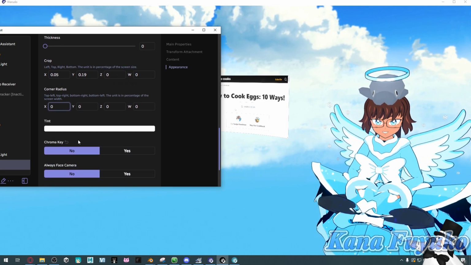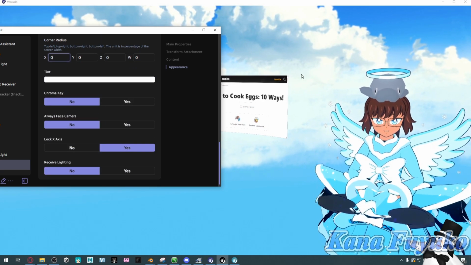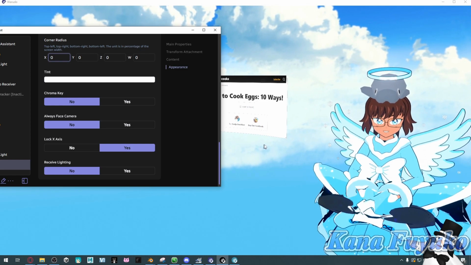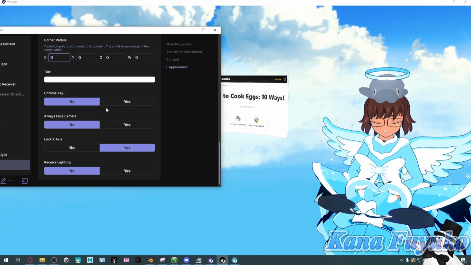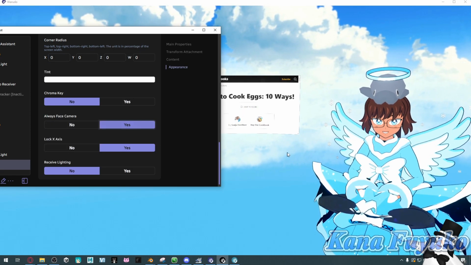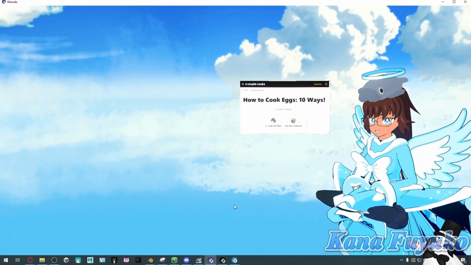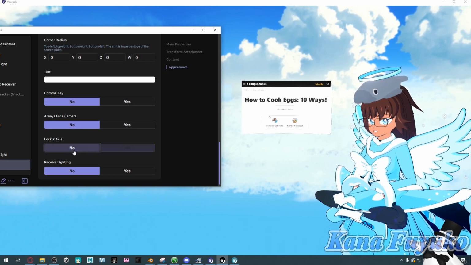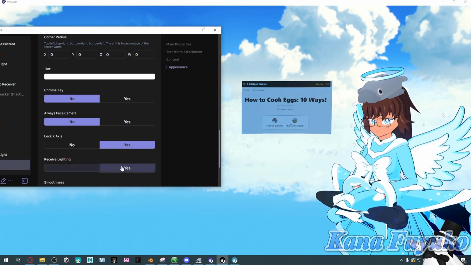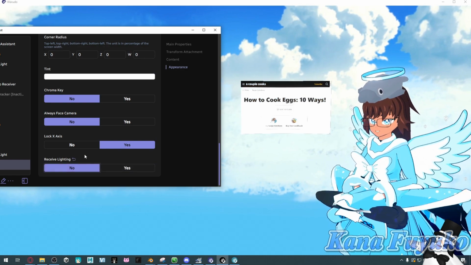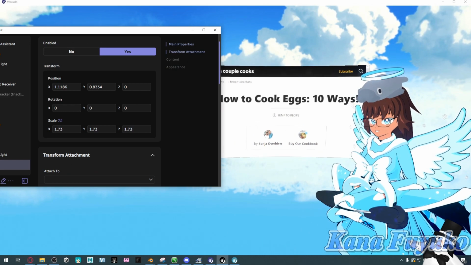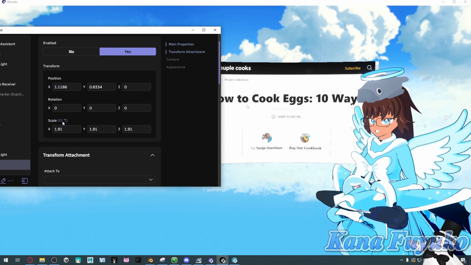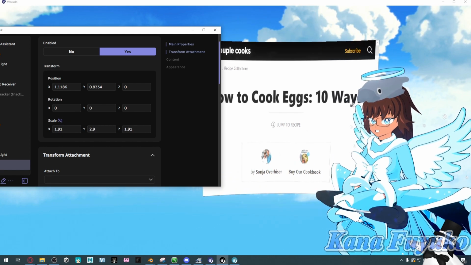You can change the tint, you can add chroma key, like let's say you're capturing a VTuber avatar, like you're doing a collab or something, and you have to chroma key them, you can definitely do that. You can also have it always face the camera while you're at it, and then you can have it locked to x-axis or maybe not, and then you can have it receive lighting if you prefer. I personally prefer it without, but again, all power to you. And then I'll go ahead and scale mine. If you want to change the universal scaling, just click on this button right here and then you can stretch it out even more.